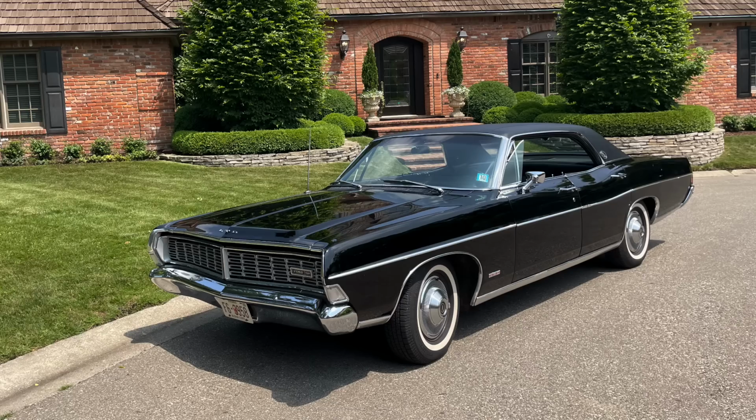Perhaps one of the most handsome LTDs, or even the most handsome ever produced, is the 1968 LTD that you see here. In its final years, more specifically after the 1979 model year, the LTD would be known as a rather boxy vehicle with flat fenders, flat belt line, and just overall not that visually interesting. But for 1968, the LTD received all new sheet metal and an all new roofline.